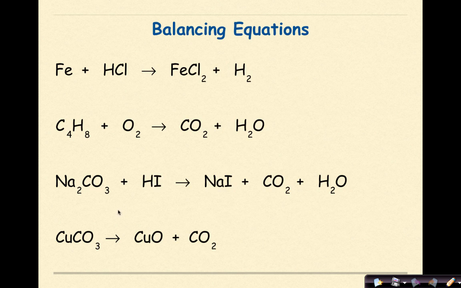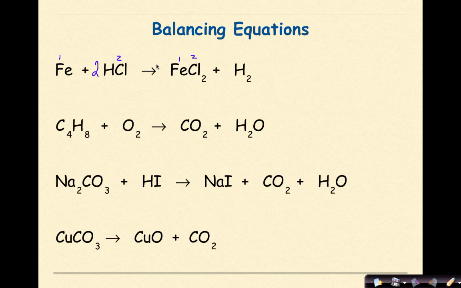Welcome back. Let's see how you did. Fe plus HCl yields FeCl2 plus H2. All right, I am going to look at this and I'm going to say 1 Fe, 1 Fe. Okay, so that's balanced. 1, 1. Going to leave the H's to the end. 1 Cl, 2 Cls. So I'm going to put a 2 in front of here. So 2 Cls, 2 Cls, that's balanced.